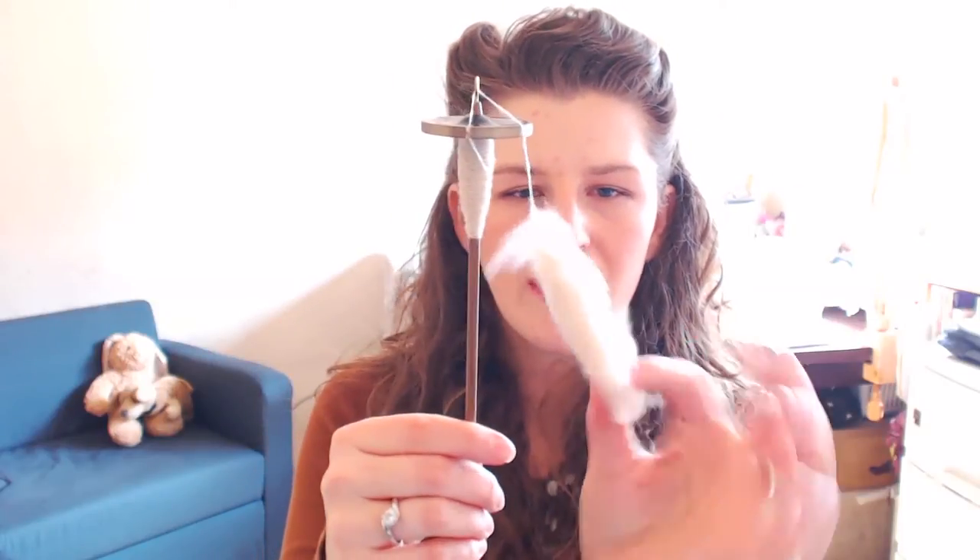Attached here there's a little rolag that I made. I did the same thing with the yakdown that I used for my fingerless mitts, because it has a very similar quality to cashmere — it's a little bit coarser, but yakdown is often called the poor man's cashmere. I understand why, but yakdown is also amazing by itself, so I'd prefer to call it yakdown rather than poor man's cashmere.